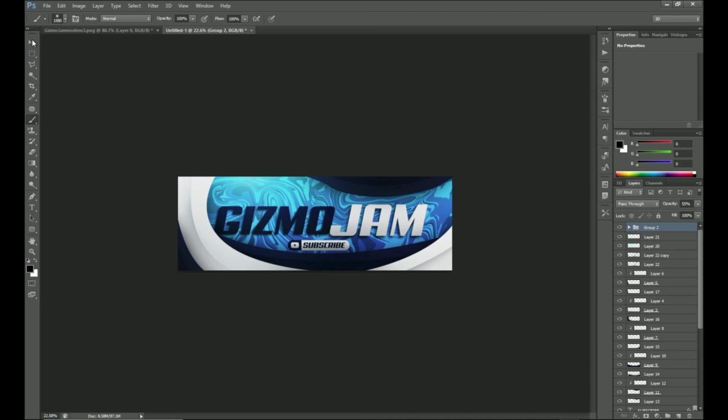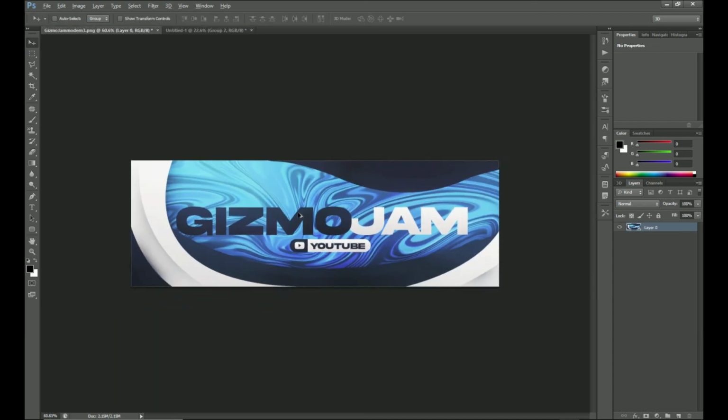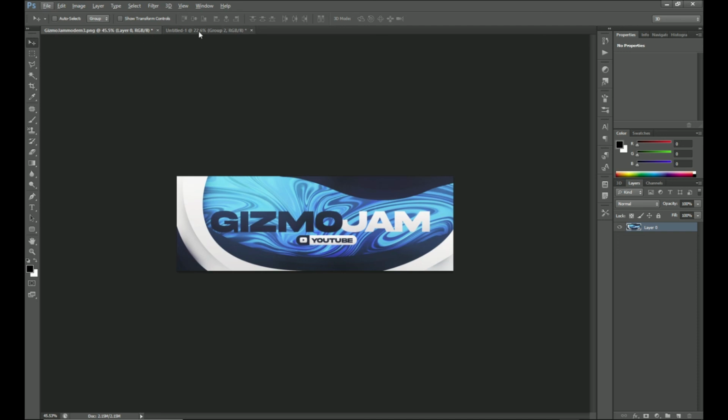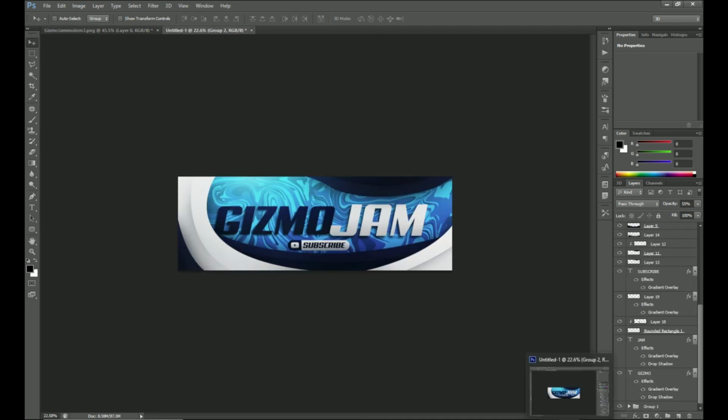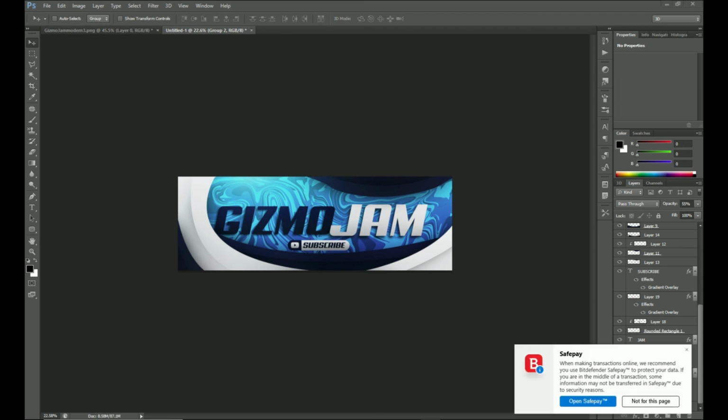So now we're pretty much done. You can add anything else you want really. So here, the only thing different really we have is the colour corrections, and you can also add any backgrounds you want. So I'm just going to go on to Google and get a picture of some mountains.